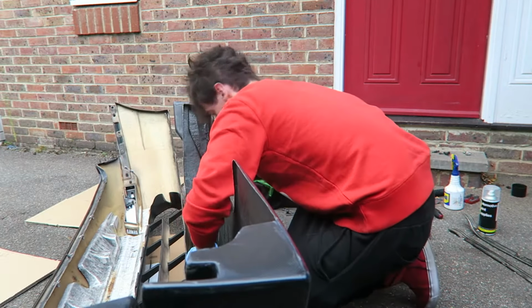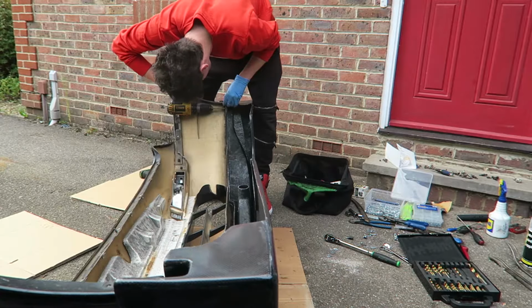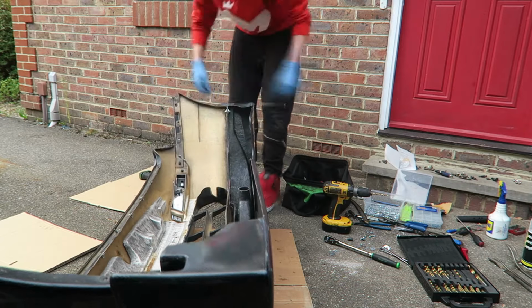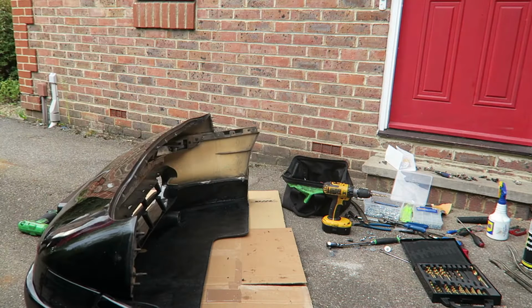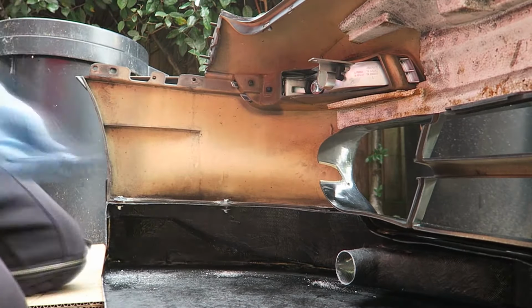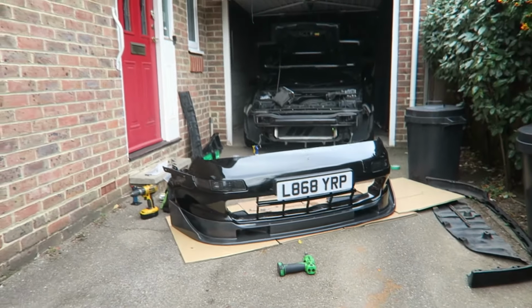We'll be right back. Go ham with a drill, try and get these holes where I need them to be because they're way off. Okay, front lip is installed and I'm gonna scrape so badly.